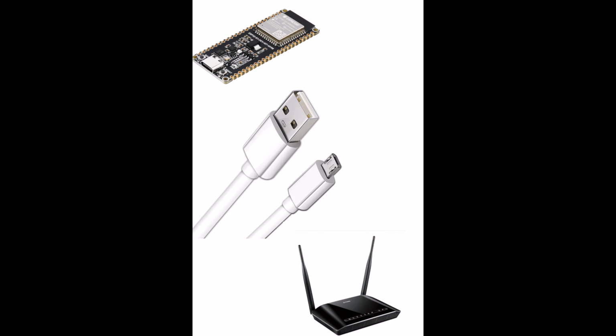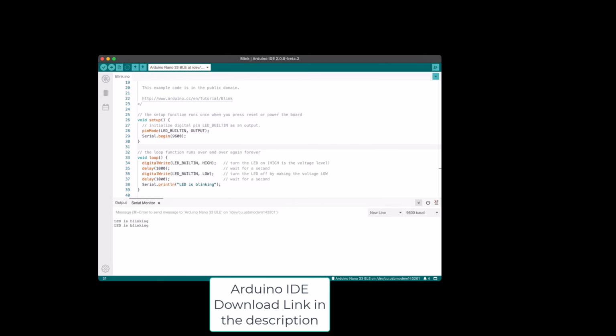Now, the second is the data cable that is going to power this device and send the data as well. Make sure that it is capable of sending data plus power to the ESP module from your PC. And last, your home Wi-Fi router. The ESP32 and PC must be on the same LAN during the setup, and that's it. You also need one programming software called Arduino to program the ESP32, and no programming background is needed. The whole program I have written and pasted in the description.